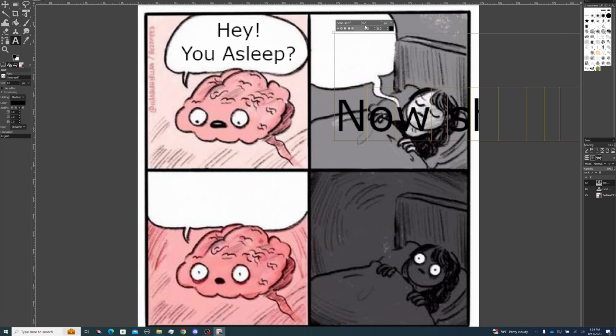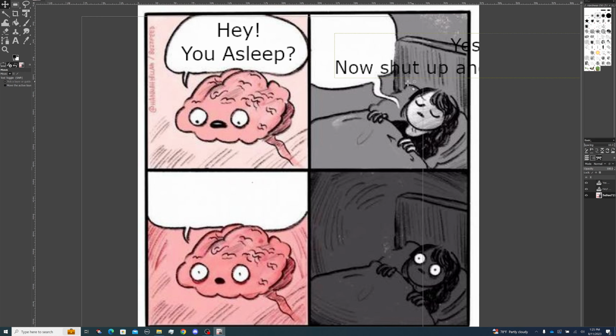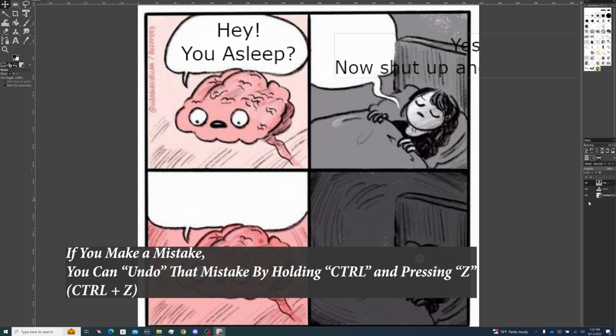Control A. Let's bring this down to like a 25. That's still a little bit big. Well, another way was bring the text over. That's the whole image. So we just moved the whole image. But something we can do is if we come over here, I'm gonna bring this out.